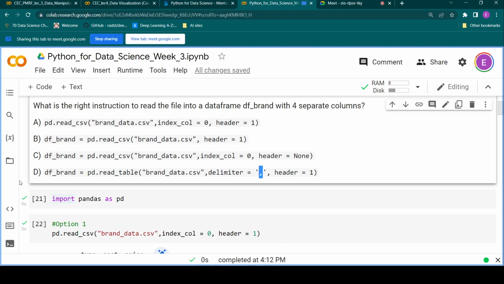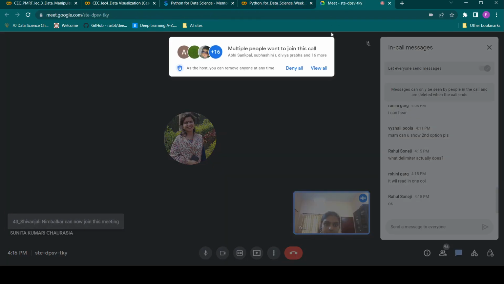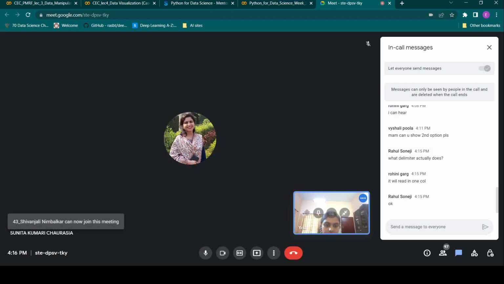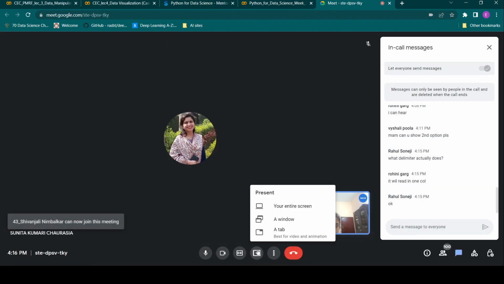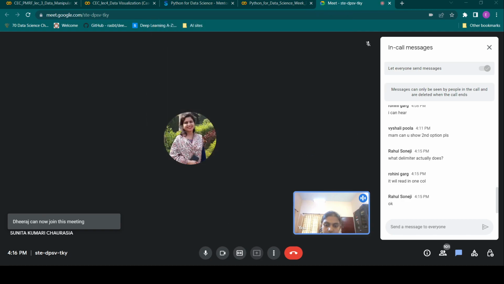Okay, so in some cases, wait a minute. Right now you can see my files there. I'll open it with the notepad. I'll show you how it looks. Here you can see this data is separated by comma.